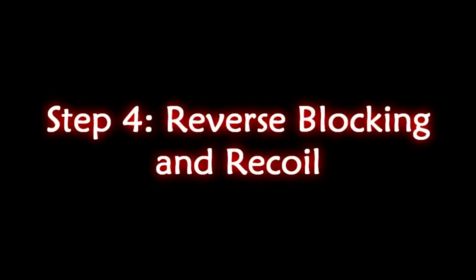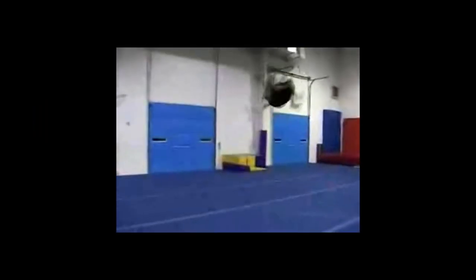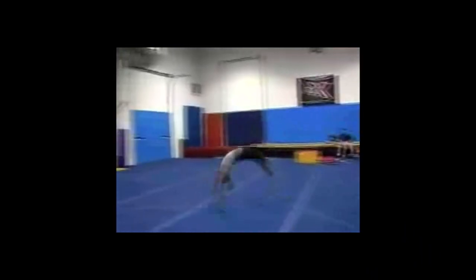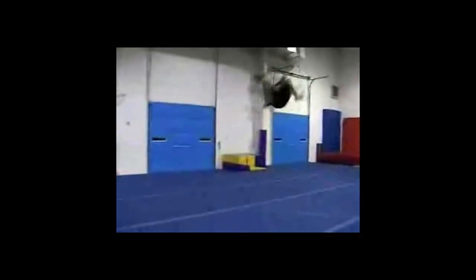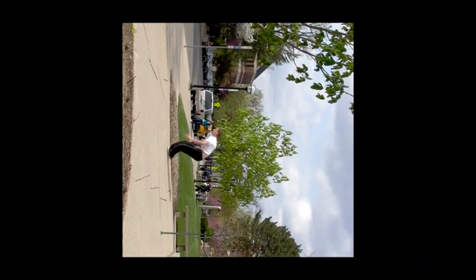Here's where things get complicated. I'd like to introduce a few concepts, the first of which I'll call reverse blocking. Blocking is a gymnastic technique used to convert forward momentum into upward momentum. Just like this ball changing trajectory. The beginning of the roll is similar to blocking, except it converts downward momentum into forward momentum, hence reverse blocking.